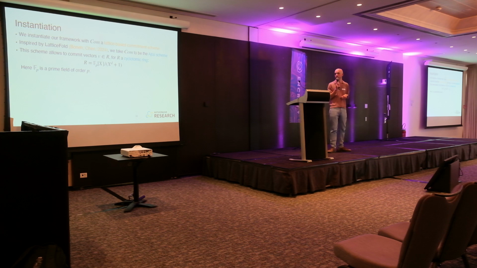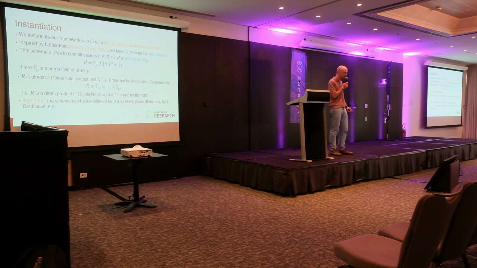F_p is a prime field, a field of prime order, and this is almost a Galois field, except that the polynomial you are modding out by might not be irreducible, and in general it is not. So you get that R is basically, instead of a Galois field, a direct product of Galois fields. A Galois field is a field whose order is a power of a prime. So these cyclotomic rings, if you're not familiar with them, you can think of them as direct products of Galois fields with some strange multiplication.